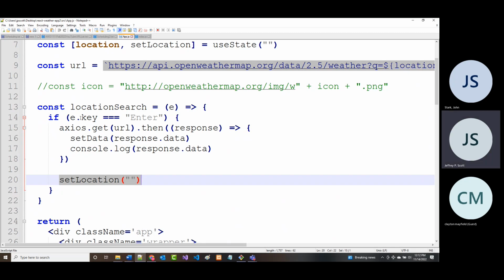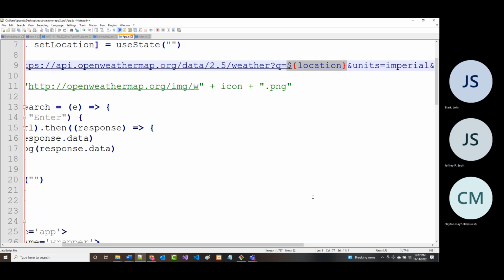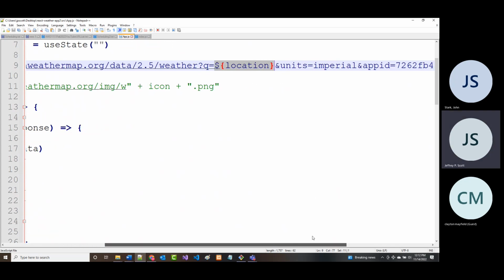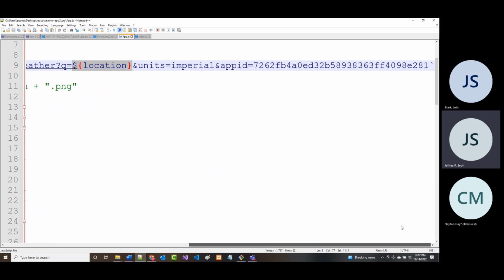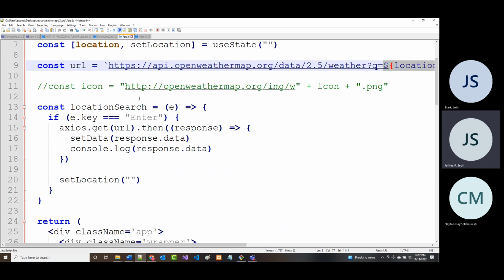So we're saying if you hit the enter key, do the search based on whatever you put in there for a location. That's what's going to go into here. We set our units up so they're American. We've got our app ID. Again, that ID is going to change, or should change, to be your ID.